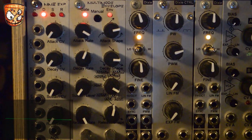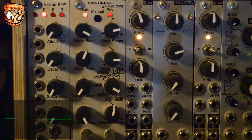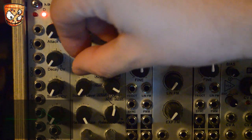So sticking with how the filter responds to different envelopes, I'm going to trigger the envelope of a clock and get some pulsing bass sounds. The frequency is all the way down on the filter and the resonance is now at 12 o'clock. I manually adjust the envelope to show the different responses.